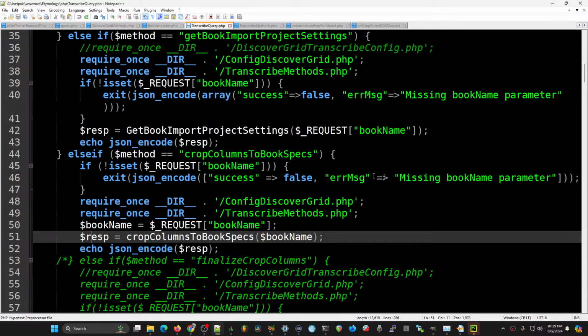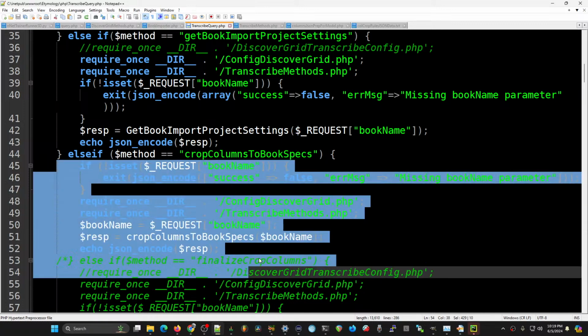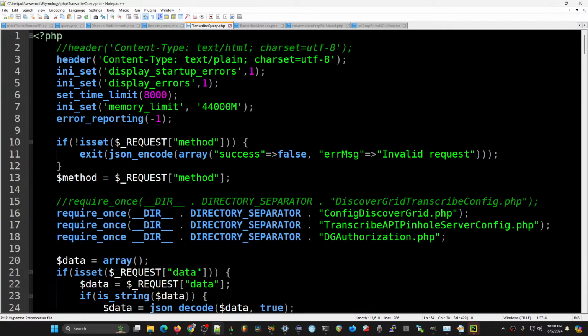And the great thing about this approach is that if you later have to do stuff, say in a cron job or from a script that you're running from a command line, or if you have another website that you want to make that uses the same functionality, you don't have to copy and paste it. You don't have everything in the code that's specific to dealing with AJAX or HTTP requests from the client. It's good to separate things into not too many component parts, but the right amount so that things are decoupled and reusable.